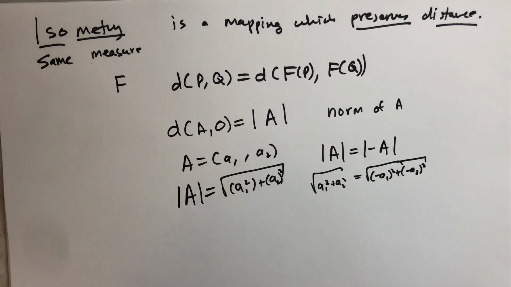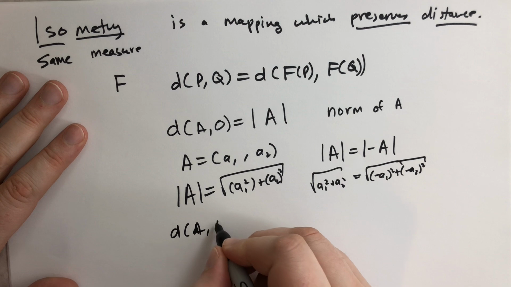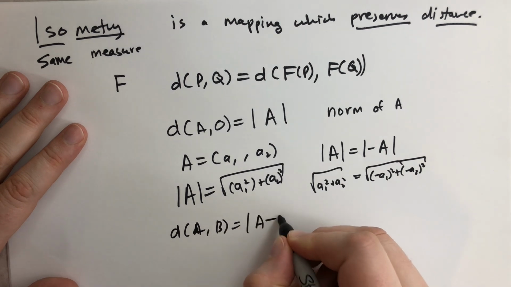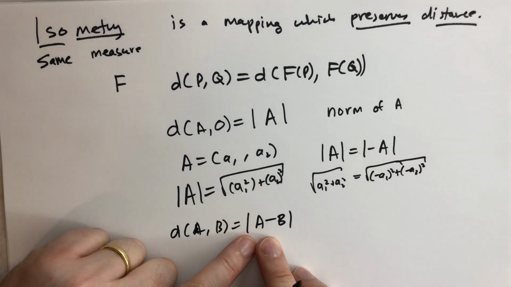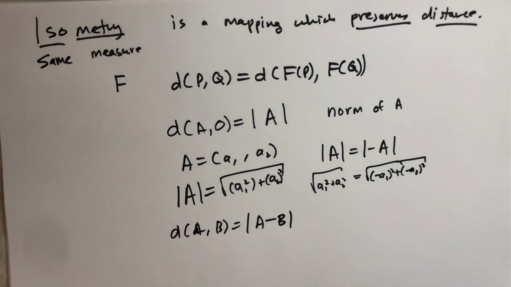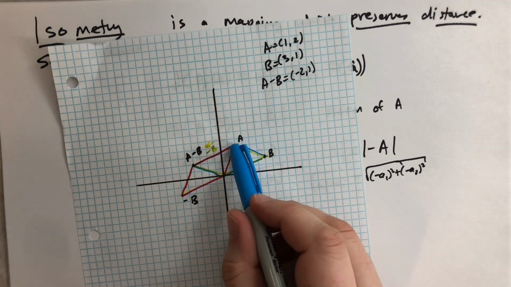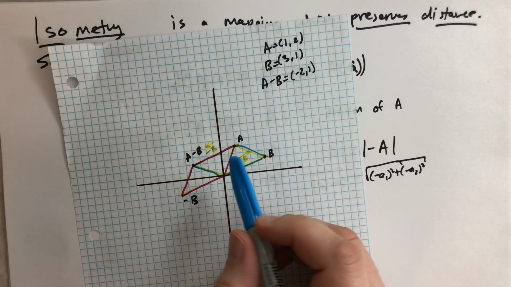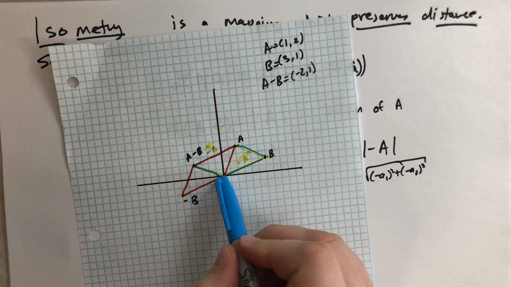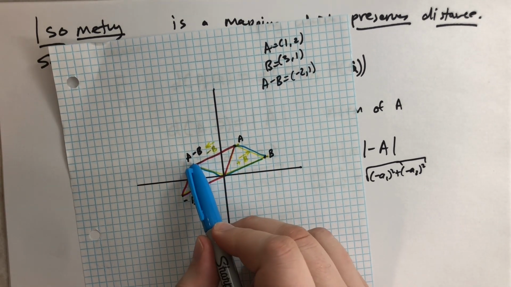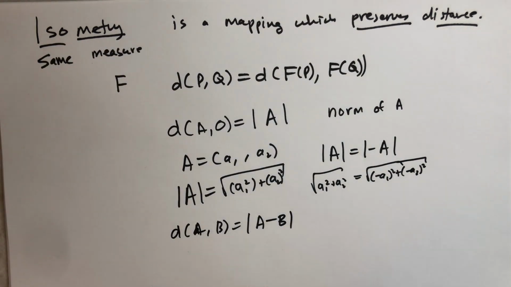Now we can also define distance using a new formula, new notation, right? We can say the distance between point A and point B is equal to the norm of A minus B, right? Because now we've defined the point A minus B to be, let's pull out the graph so we can remind ourselves graphically. Okay, so this is A, this is B, this is A minus B. Okay, so the length of this line from here to here is the same as the distance between the points A and B. You see this blue line here and the blue line there? They're the same. So the distance between A minus B and origin is the same as the distance between A and B. Okay, and we can prove that rather easily.